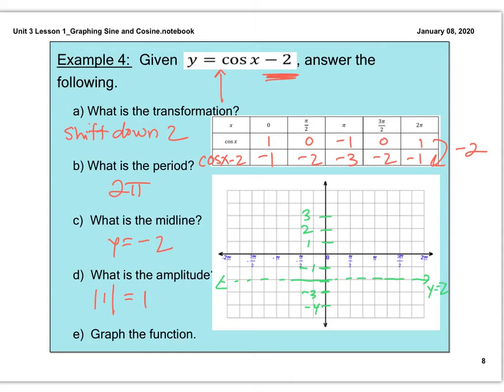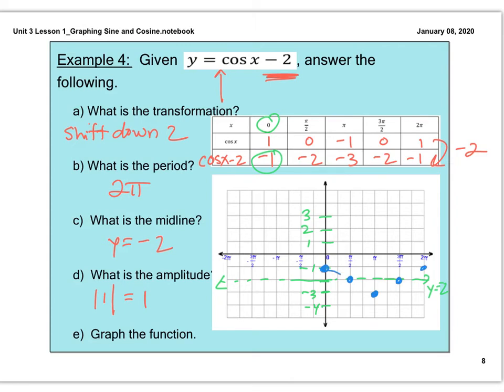Okay, so here we go. We're going to graph. So when x has 0 radians, our value is at -1. So we're going to put a dot. I'll graph it in blue. We're going to have a dot here. And then at pi over 2, we go to -2. And then at pi, we go to -3. And then at 3 pi over 2, we're back at -2. And then at 2 pi, we are at -1.